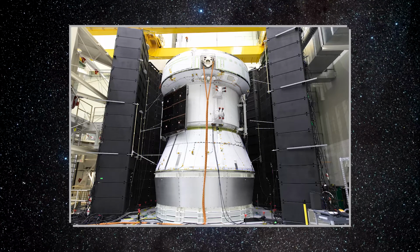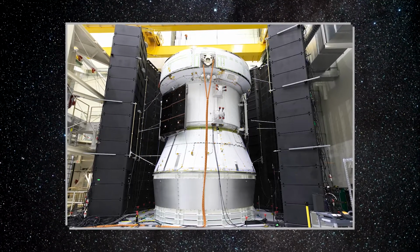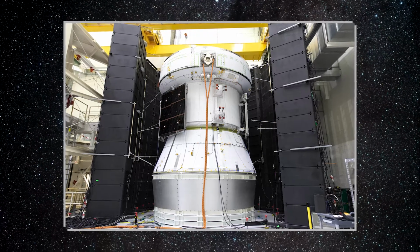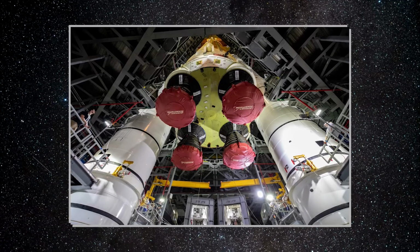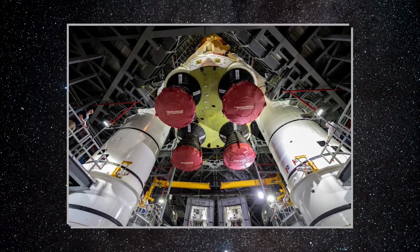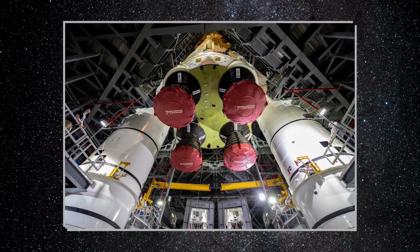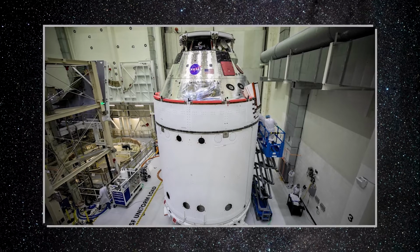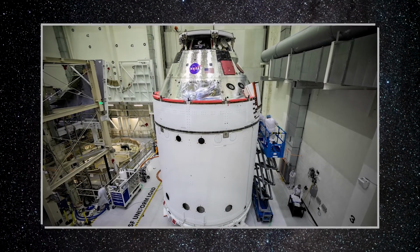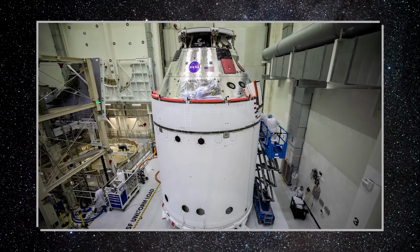As part of their routine engine controller diagnostic testing and checkouts, engineers are now responsible for performing tasks such as controller power-up and flight software load. Next, the team will attempt to complete all remaining SLS pre-flight diagnostic testing and hardware closeouts in time for a mid-February deployment and a late February wet dress rehearsal, if possible. A target launch date will be determined once a successful wet dress rehearsal test is conducted by NASA.